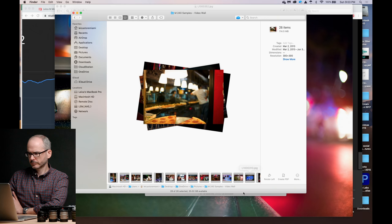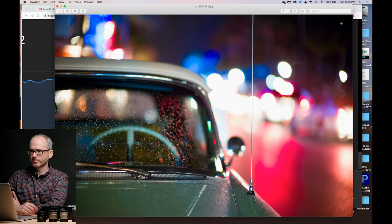Sorry, I was trying to find the other shot. To his advantage. So the bokeh and the rendering of this lens is being used as part of the picture versus simply being there.